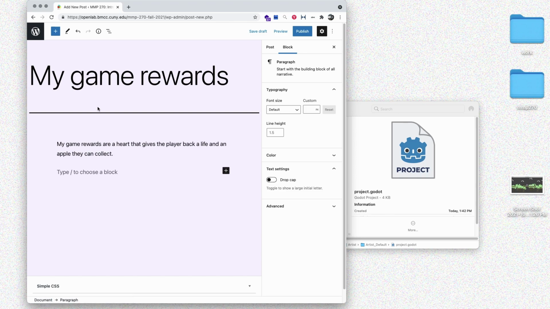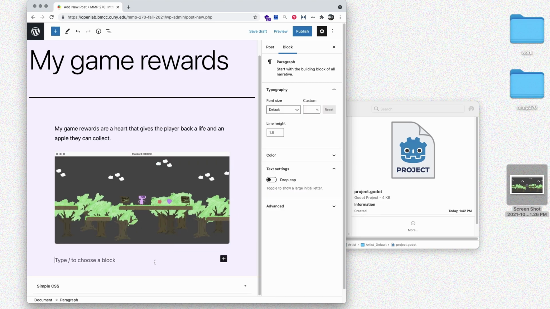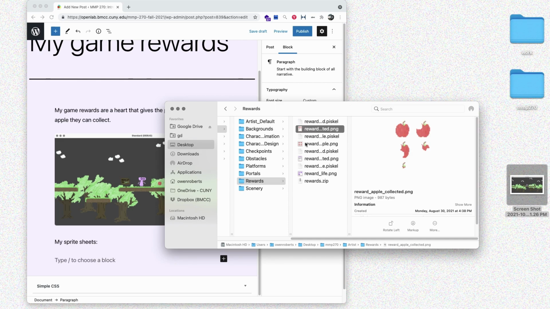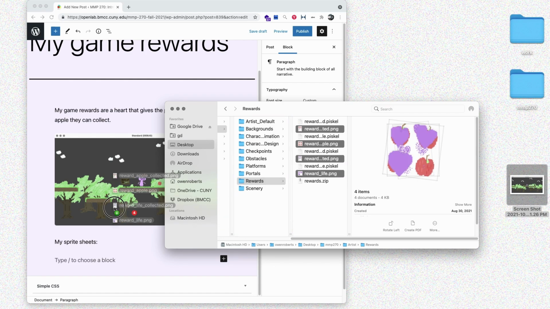And then I'm going to add in my screenshot to show the rewards in the game. And then I'll add in my sprite sheets. So I'll go back to my rewards folder and just grab all of these and drag them in.